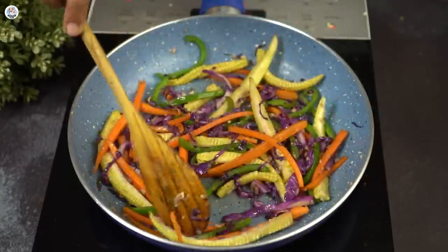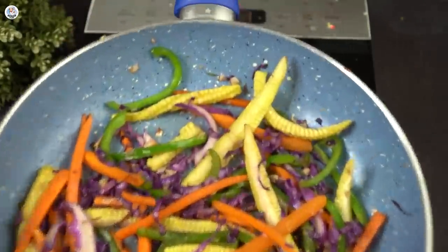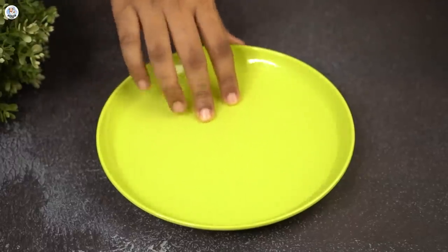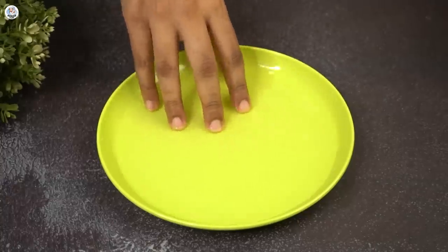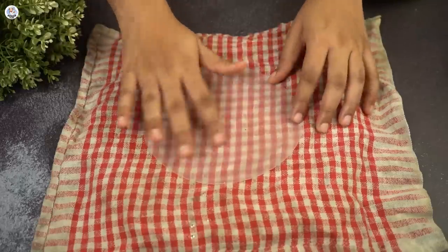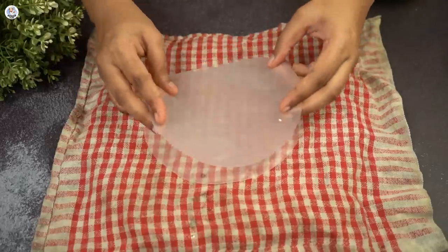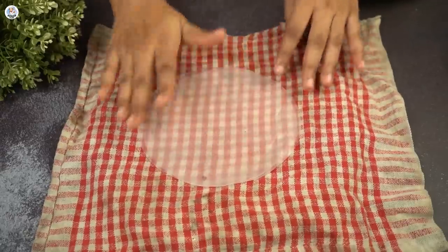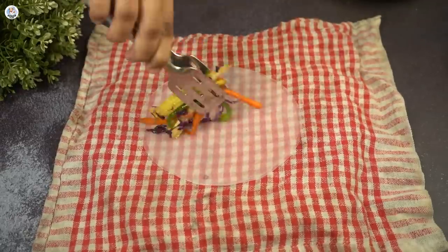Veggies ko proper cook nahi karna hai. We want to maintain the crunch. After sauteing, keep it aside. Then soak the rice paper in water for 10-20 seconds. Take it out and place it on a cloth. Place another rice paper over it, which is already soaked. Remove any air bubbles and place a good amount of sauteed veggies.